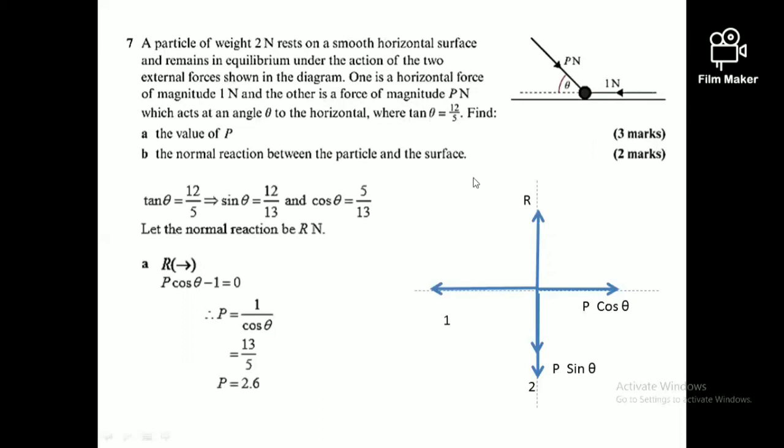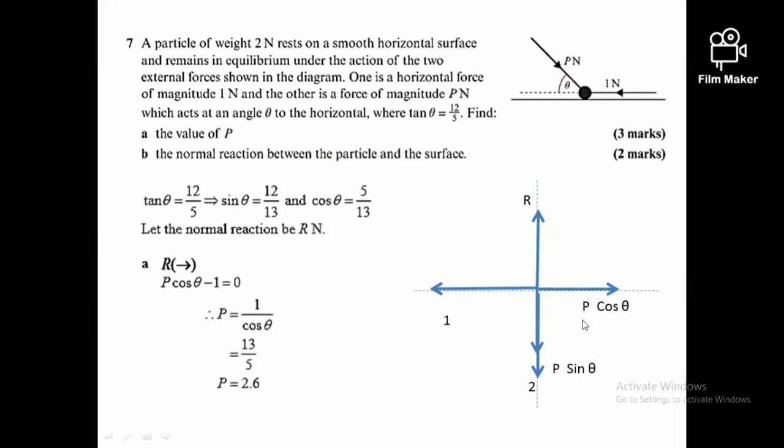Right. We know that if you get a right angle triangle, if tan theta is 2/5, this is opposite over adjacent. Opposite is 12, adjacent is 5. Therefore, this is a Pythagorean triple, so the hypotenuse should be 30. So with that, you can say this fact. Find the value for P and the normal reaction over here. When the sides contact the surface, there should be a normal reaction, right? Okay. Then the normal reaction is here, weight is 2.